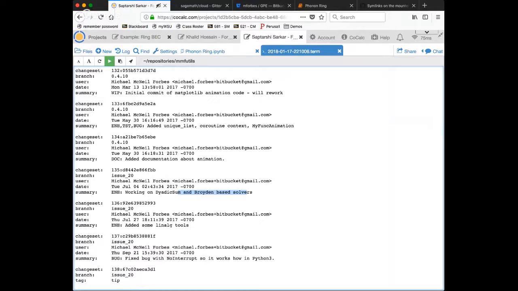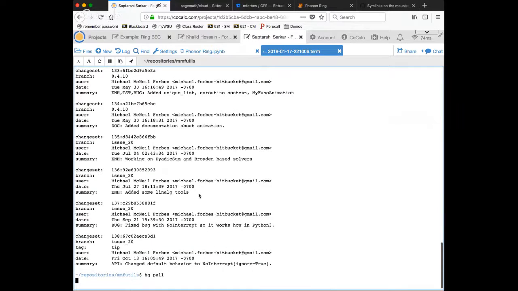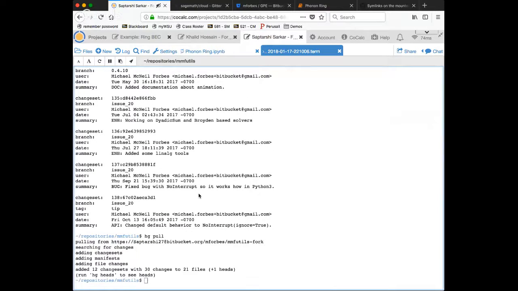So you need to update MMFutils if you don't have it. We're doing this in the top level repositories directory, and we cloned it from Bitbucket, and you want to clone from MMFutils-fork. Okay, then you can pull this.